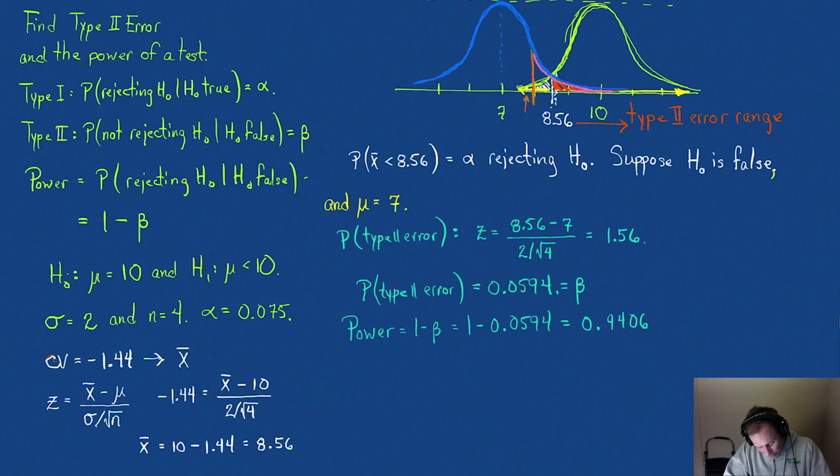Similarly, by increasing alpha to 0.1, then I would be decreasing my probability of a Type 2 error. So you always want to decide in your case of your test which error has more unwanted ramifications, or just be aware and know how to deal with each of them.